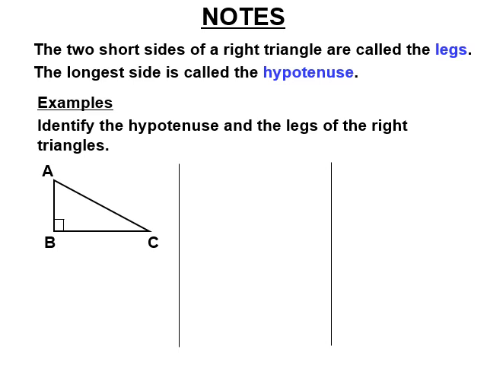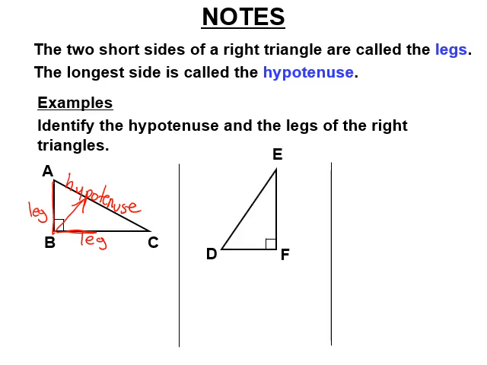We're going to be dealing with right triangles. The longest side is called the hypotenuse of a right triangle. Other triangles don't have a hypotenuse. The short sides are called legs. Write that on the correct spots. There are two legs that make the 90 degree angle. The hypotenuse is opposite the 90 degree angle. All right, we're going to spin right triangles around. Make sure you can still find the hypotenuse. The legs are making that 90 degree angle. The hypotenuse is opposite it.